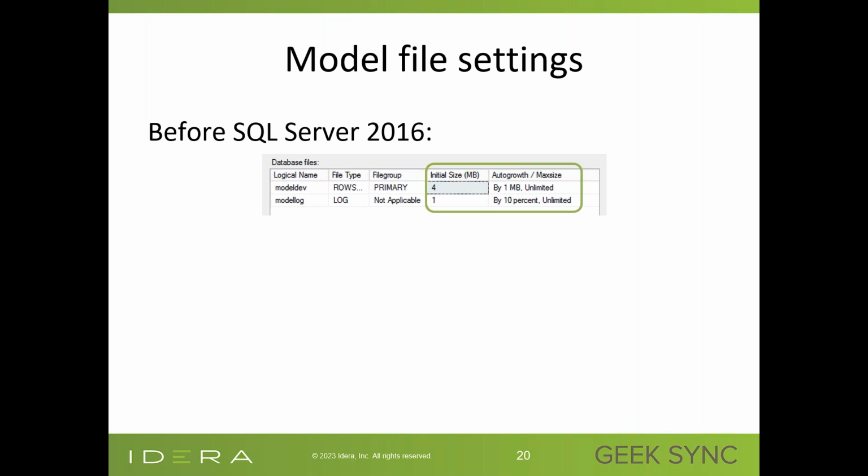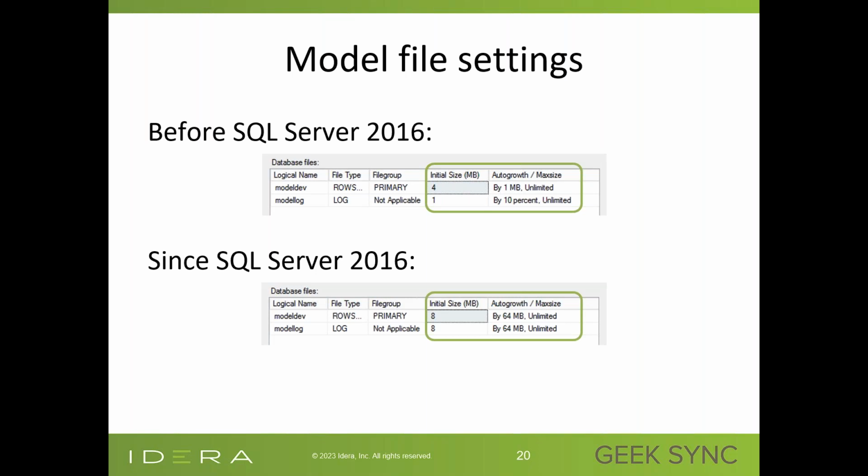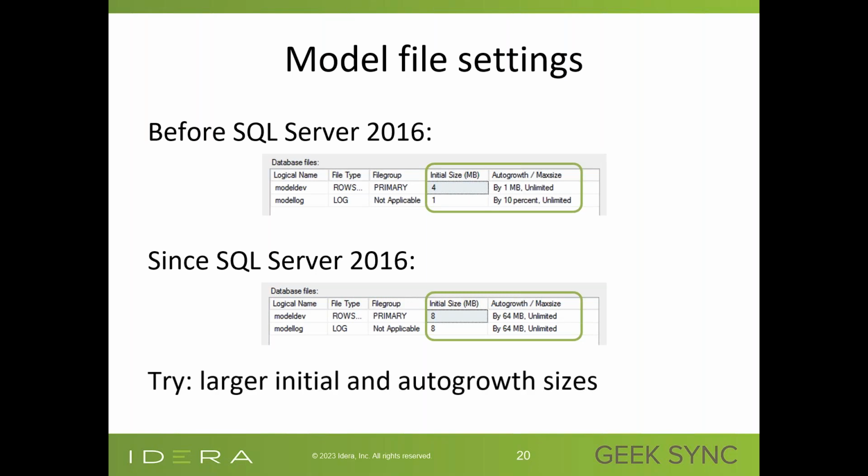When SQL Server has to have a growth event, it has to say, okay, hold on, query activity, stop. This could be milliseconds, or it could be seconds or minutes, depending on your storage performance and how much it wants to grow. Now these settings got a little better since SQL Server 2016. They start at 8 megabytes, and the auto growth is 64 megabytes, which is better. We're going to have fewer growth events, but I want to ask you, how big are your databases? If they've grown to multiple terabytes, 64 megabyte growth events are still going to be a lot of frequent growth events. So we want to try to reduce the number of those events.